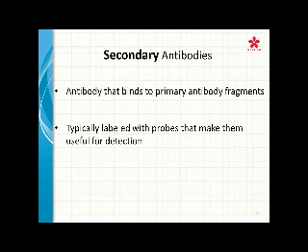Going over secondary antibodies, the secondary antibody binds to the primary antibody, and this is typically your labeled antibody. It's conjugated. Unconjugated means unlabeled, conjugated means labeled, and they bind to the primary antibodies to assist in detection, sorting, and purification of target antigen. The secondary antibody must have specificity for the antibody species and isotype of the primary antibody being used. So they have to be the same species. If your primary antibody is monoclonal, your secondary antibody has to be monoclonal as well. It cannot be separate. It won't work that way.